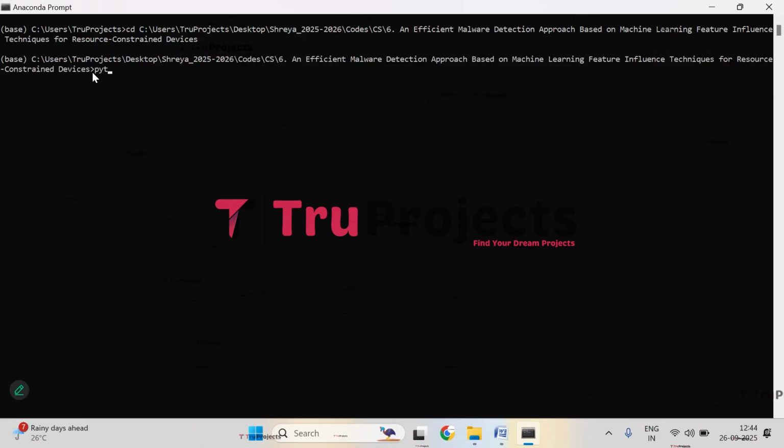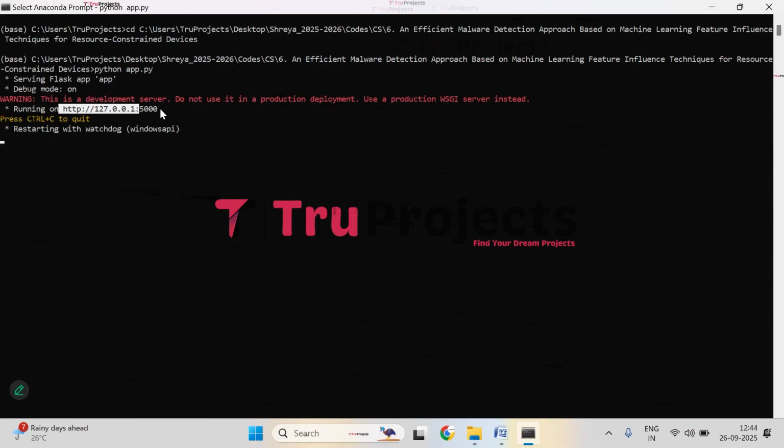Now compile the app.py file. So give the command python space app.py and click on enter. This command will execute the Python script and perform a runtime check for any syntax errors or logical issues. And after running the app.py file, the Flask framework will host the application locally at the default address, which is the localhost and the port, unless configured differently. So just wait for a while. The file is being compiled at the backend.